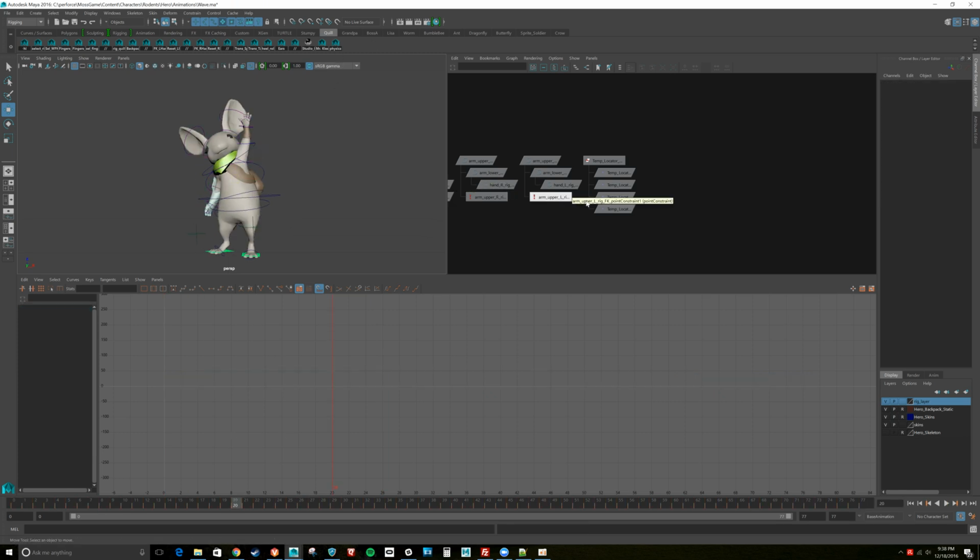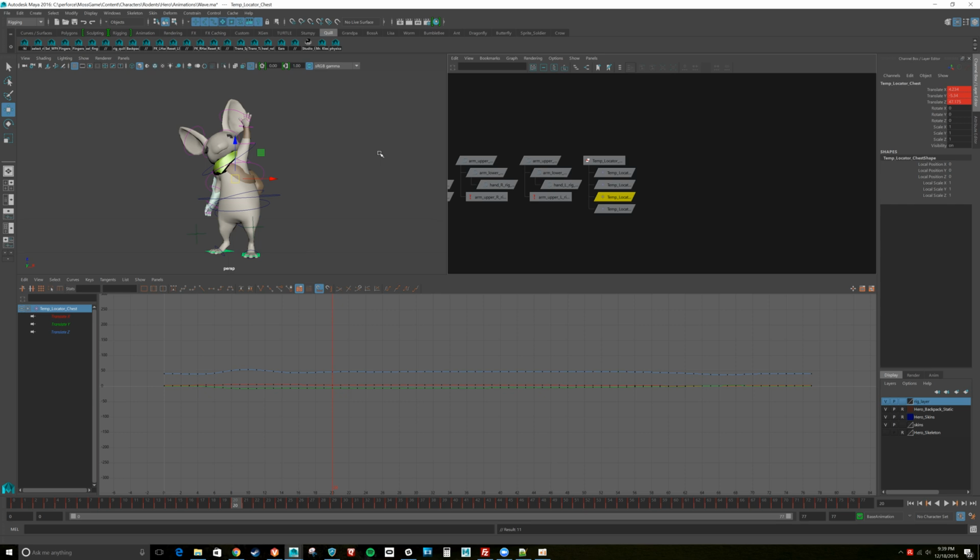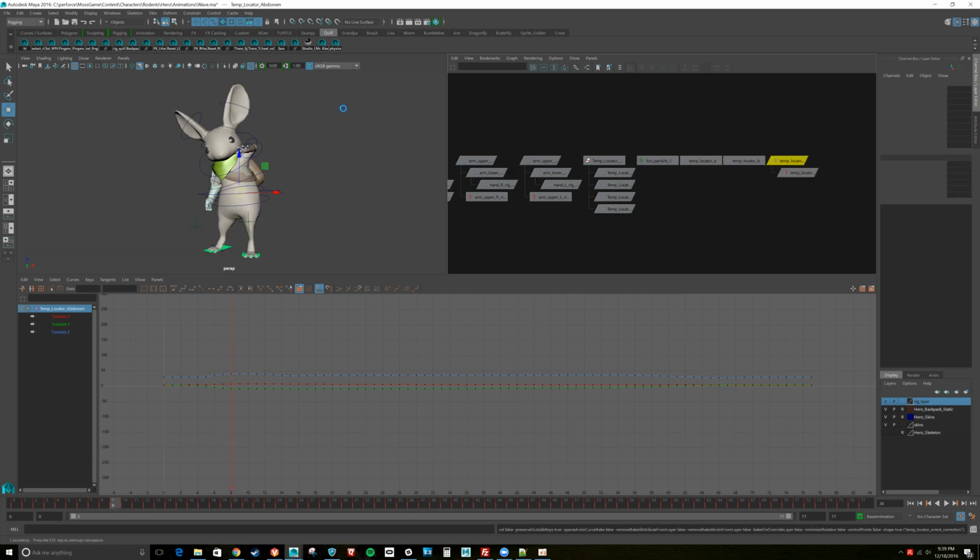So let's get it selected and press this button. It's going to run through a few bakes based on the simulation, and then it's going to bake it back down to the rig for me. And what I'm left with is some nice, robust overlapping action there. So let's do it on this bone as well.